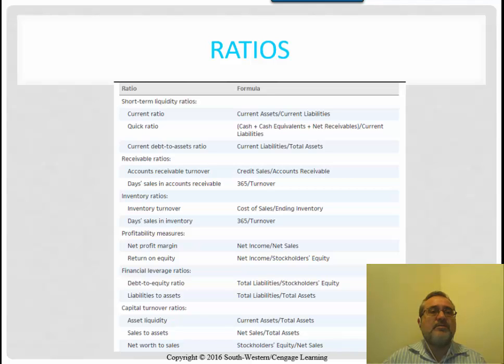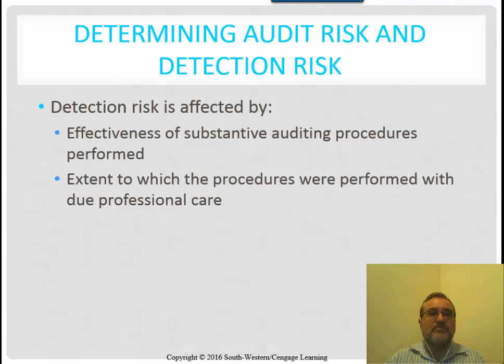Here are just some examples from the book based upon some ratios that we might consider using. And again, you should become familiar with these because these are nothing different than what you would see in a financial statement analysis course. But again, why are we doing this? Well, we're looking at these ratios so that we can understand where there might be risk areas. So we're considering this from the perspective of what these accounts and ratios look like from prior periods, and also based upon industry standards. We're also looking at these ratios to recalculate the results and determine whether or not the numbers that the organization is putting together are reasonable at this risk level.